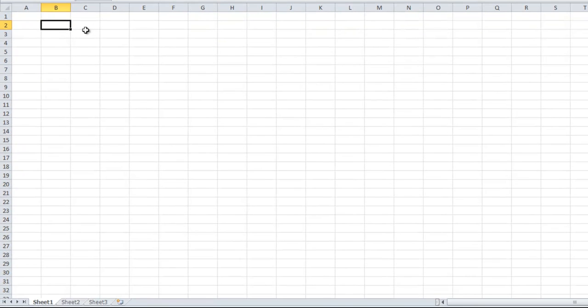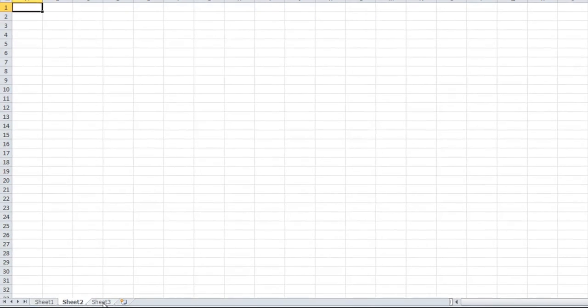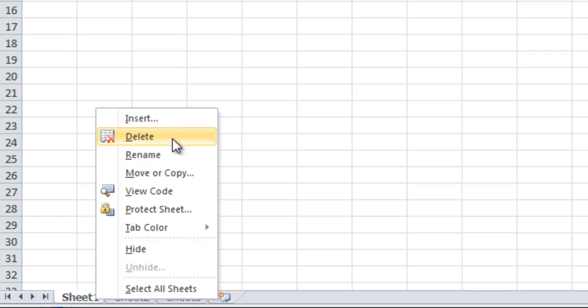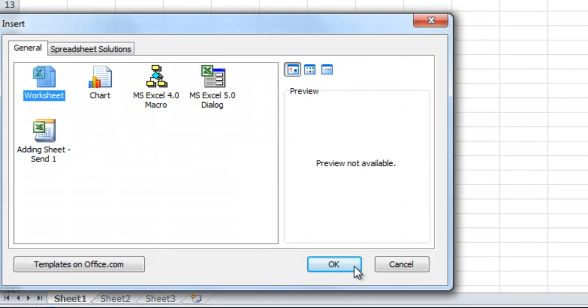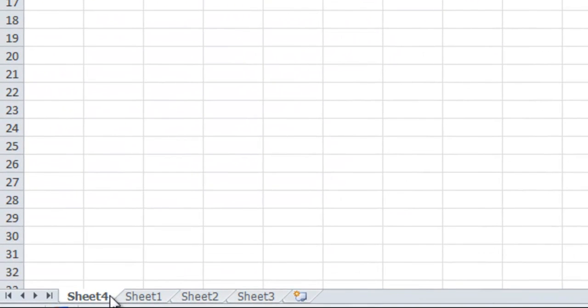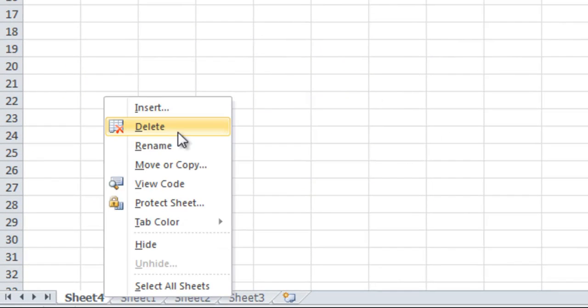Each one of these cells lives on a worksheet. You'll see that by default Excel opens with 3 worksheets. All are identical with nothing in them, just a blank canvas to work with. If you right click this sheet, you'll see you have some additional options. What we'll do is first show you how to insert a spreadsheet by clicking Insert, and you'll see Worksheet is there. You'll see that Sheet 4 now is created. You can also click Delete to get rid of any sheets that you don't need anymore. So I will get rid of Sheet 4, Sheet 3, Sheet 2, and feel free to follow along at home.